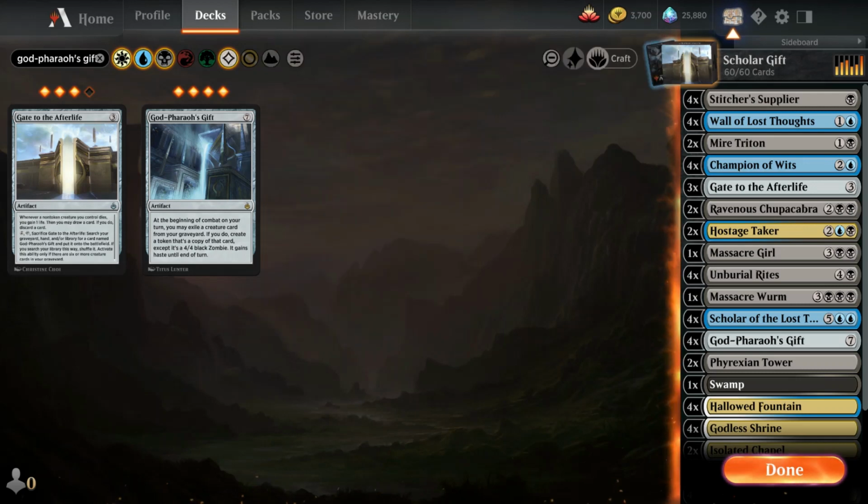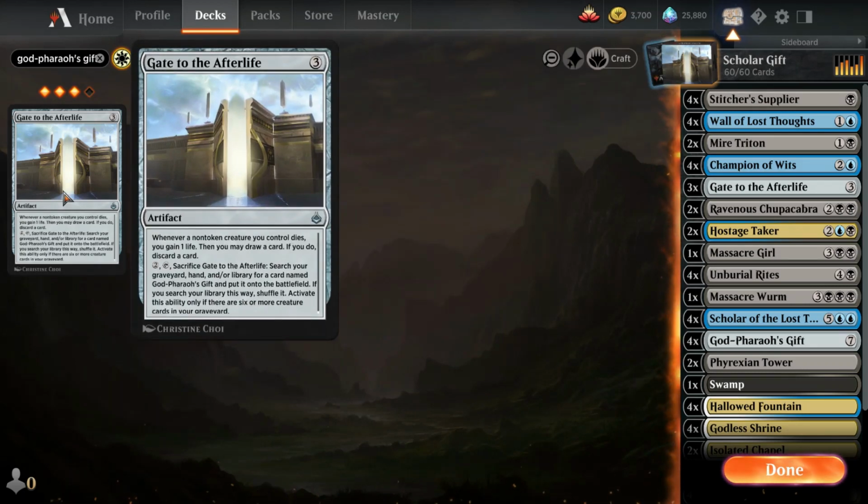We will be playing Gate to the Afterlife. So this is the fetcher for God Pharaoh's Gift. It's a 3 mana artifact. Whenever a non-token creature you control dies, you gain a life. You may draw a card, discard a card, which helps you feed the second condition.